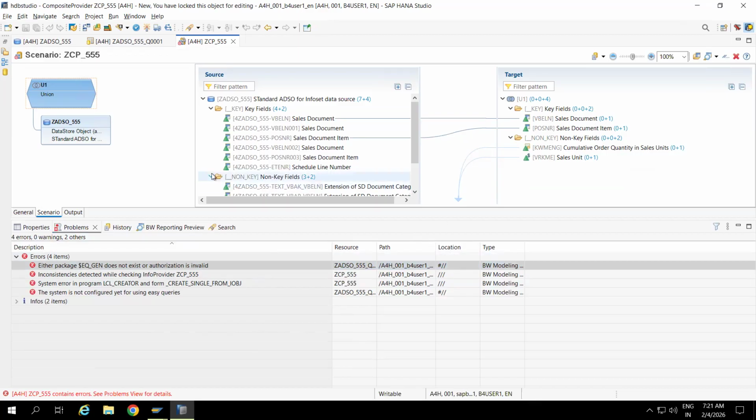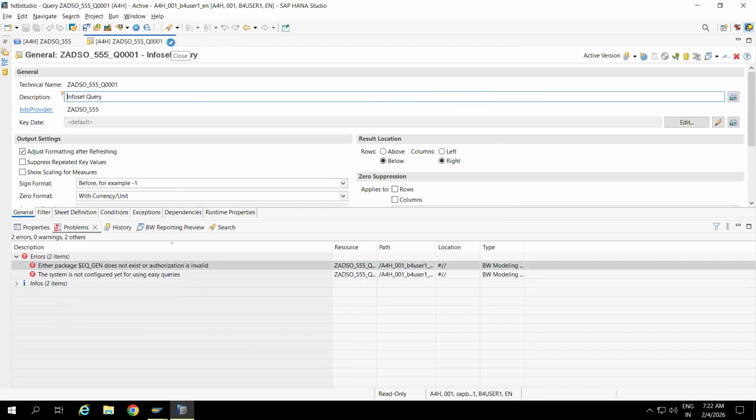So that means while creating the composite provider, we are doing the proper mapping, but still facing some authorization issue. That is the reason I'm unable to access the data and reporting as well. Okay. Once you give access, then we can. Okay. Fine.